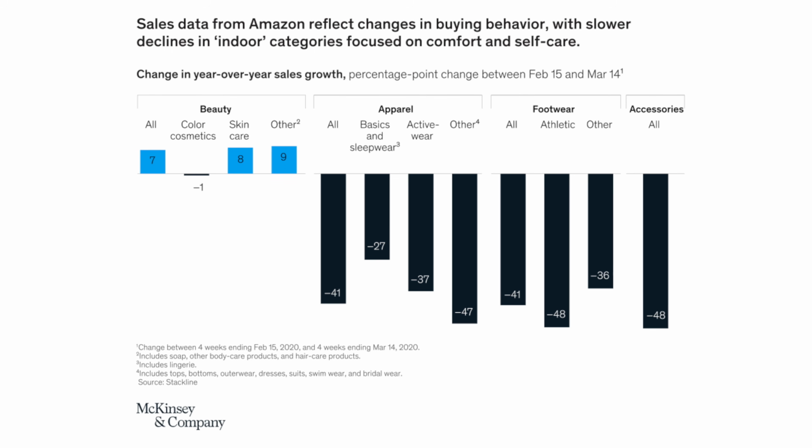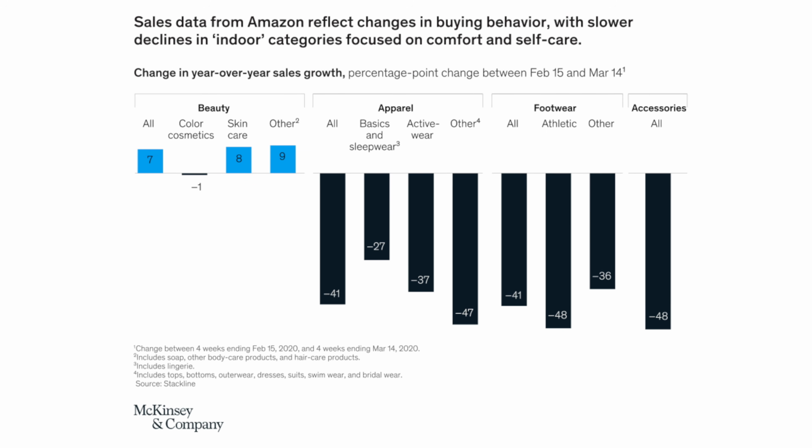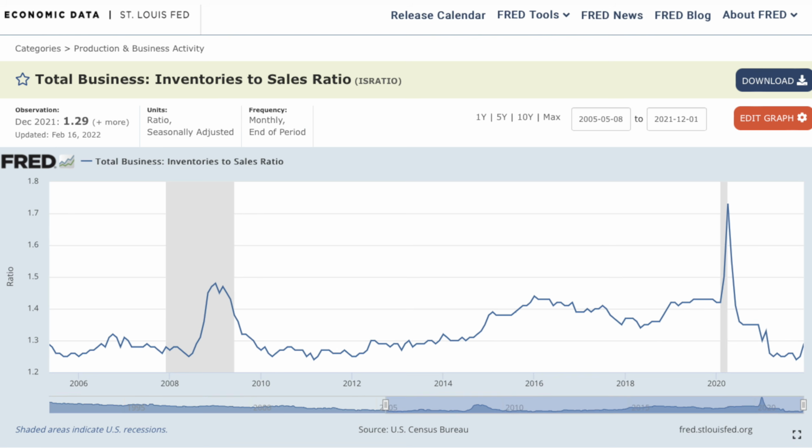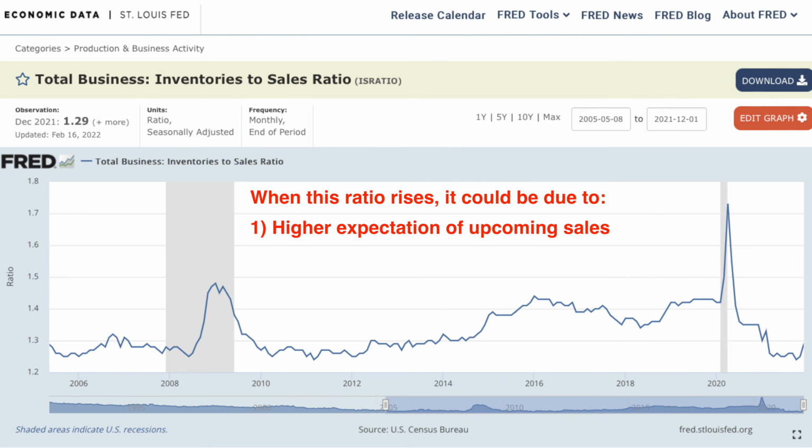For example, at the start of the pandemic, the sales of products like apparel, footwear, and accessories went down the drain because there's no point in buying them when you can't even go outside, right? So the same applies here. A rise in this ratio would signal that either the businesses stocked up too many goods in expectation of really good sales, or they can't sell off their goods as fast because there is a significant decrease from the demand side, hence the oversupply. This is again another form of lagging indicator. Not the best indicator to predict an upcoming recession, but it is a good way of telling you how the consumer behaves in the current state of the economy.